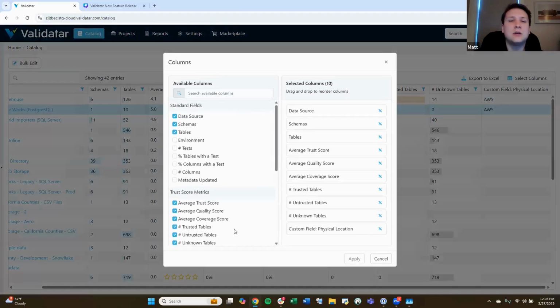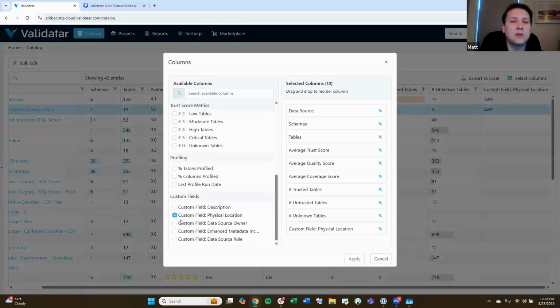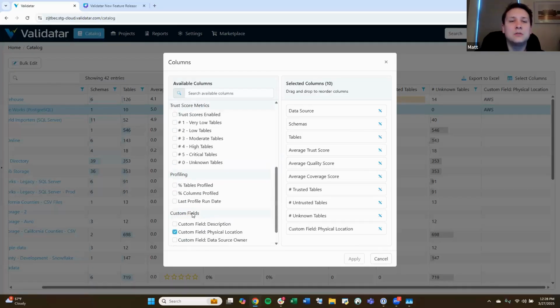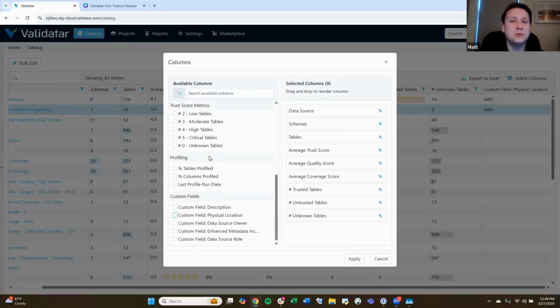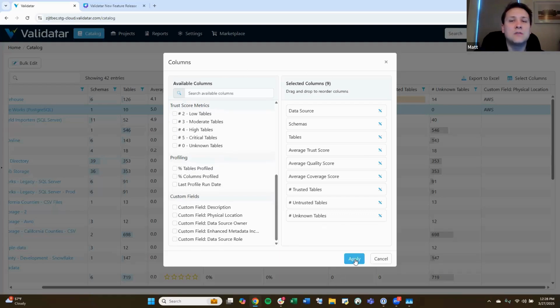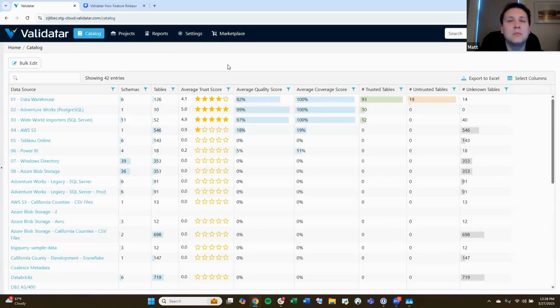And any other column, custom field, or profiling information about it can be introduced and added. These are saved per user. So if you come in and make changes, it will save for you for the next time you open up this page, but it would not apply to others. We will be adding the capability to share versions of these with other people and set up subscriptions and so forth. But for now, it is just saved for your user for the next time you come in.